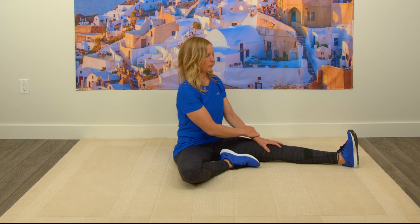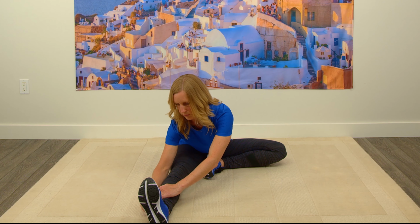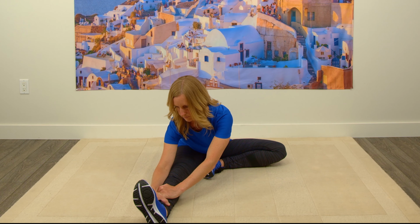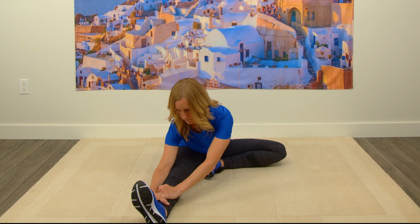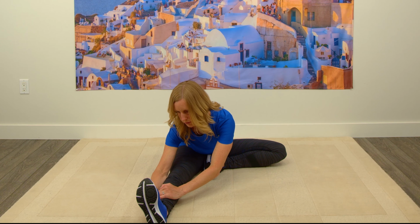All right, let's sit up. We're going to switch to the other side. So bring that other foot in and then just leaning towards that foot. Increasing the stretch a little bit.